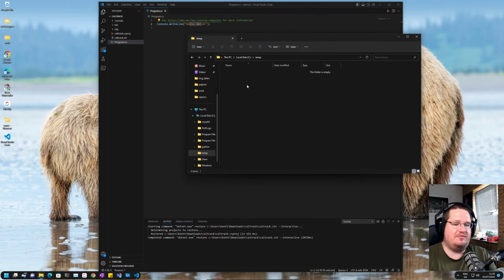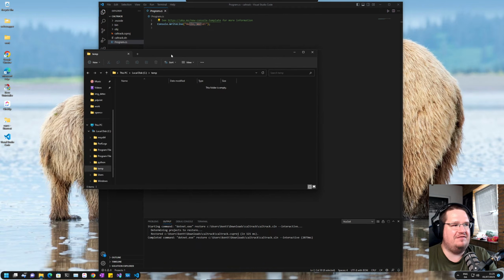Why do it in a temp folder? In C#, there are 10,000 ways to skin a cat. We can go in and do registry entries, saving stuff in the registry. We can save stuff in other places. Writing to a text file is really simple, it's really easy, and it gives you a virtualized understanding of what's actually going on. For the sake of this really dumb and simple calorie tracker, we're just going to do text files.